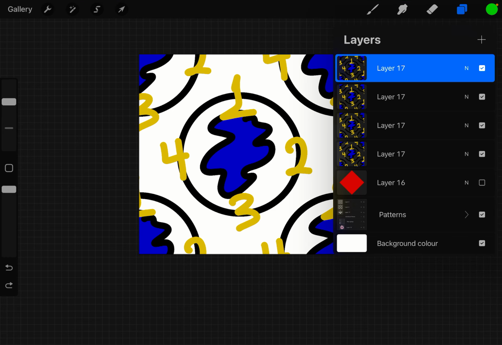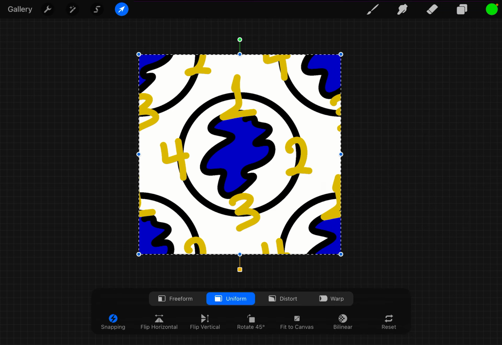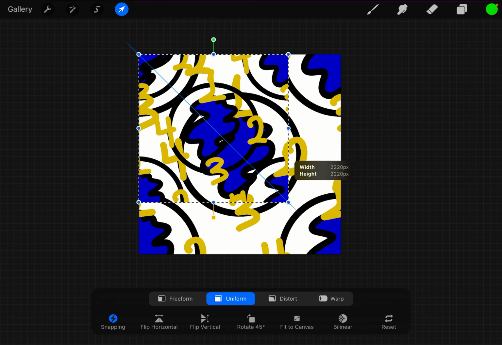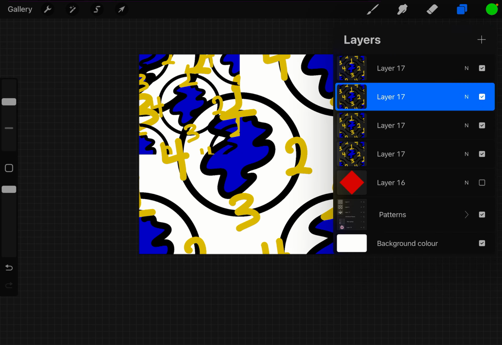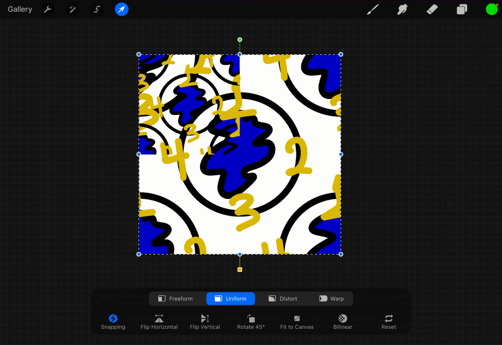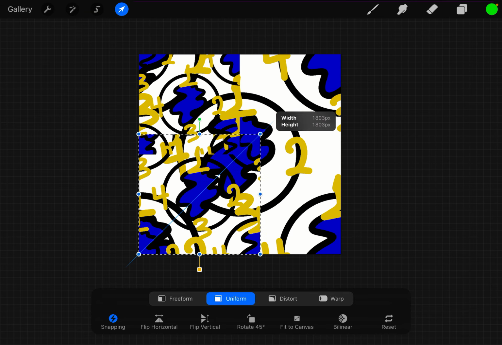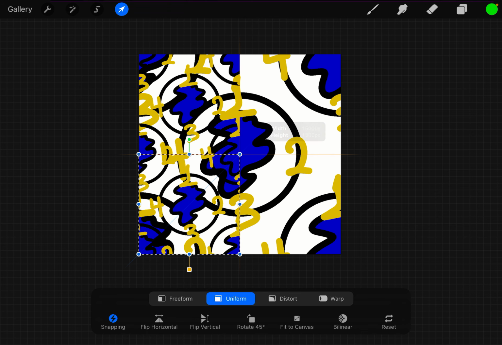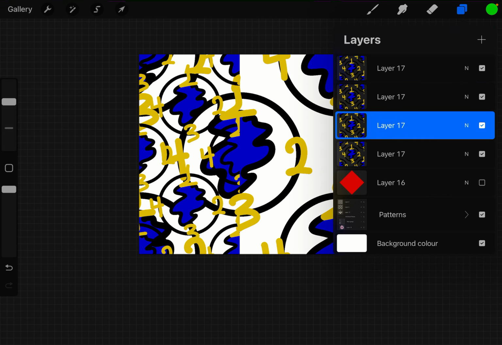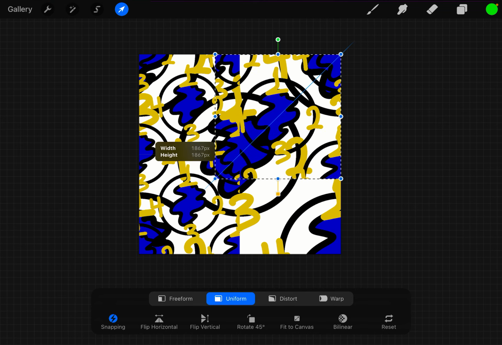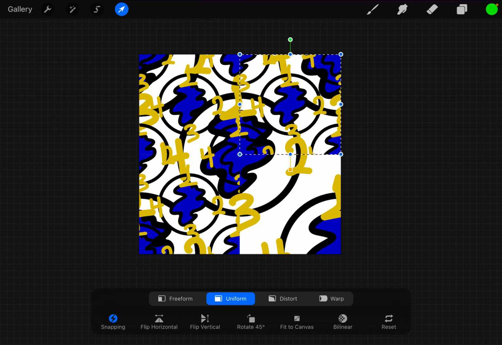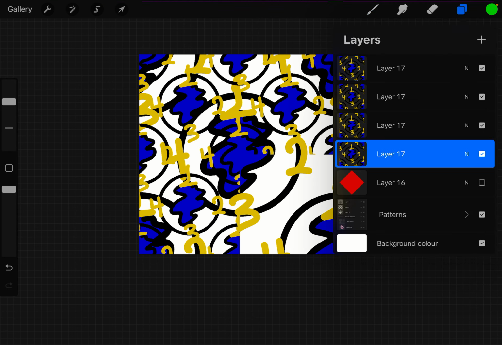First layer, the top layer is picked. We click the arrow, snapping needs to be on, and we push it up here until we see the orange cross in the middle, okay? The second layer, exactly what we did the last time, we're pushing it on the left and to the bottom. So all the way down here until we see the orange cross in the middle. Third layer, arrow, snapping on, we push it all the way to the top on the right hand side until we see the cross in the middle, and then the last layer, and now things will become very obvious.